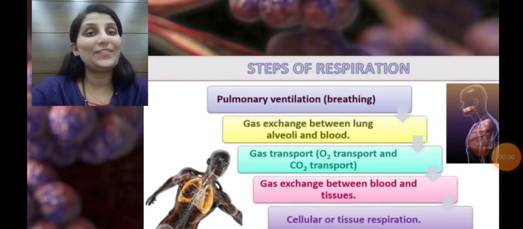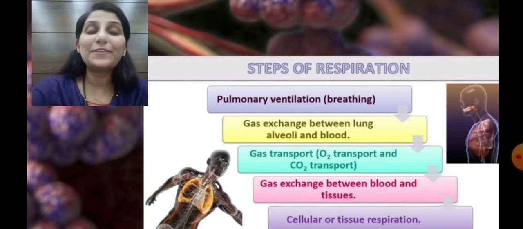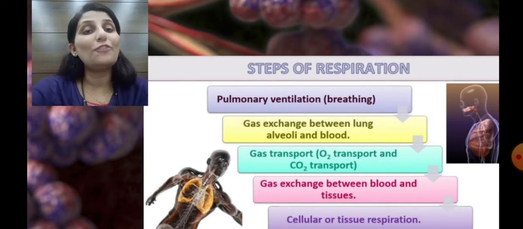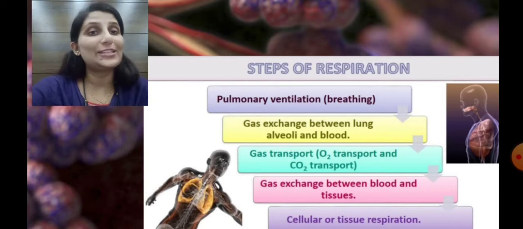Dear children, in this module, we are going to learn about the steps of respiration. The first step in respiration, what is it? It's nothing but breathing. That is, taking in of oxygen and release of carbon dioxide. And this process is called breathing, or it is called pulmonary ventilation.